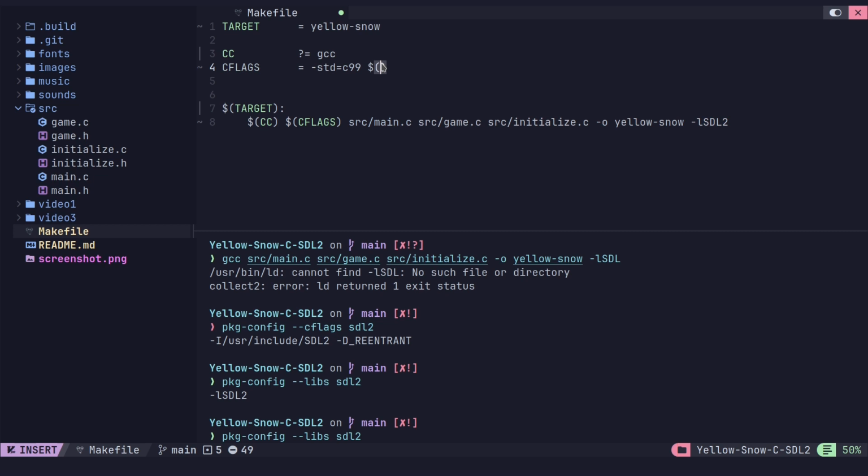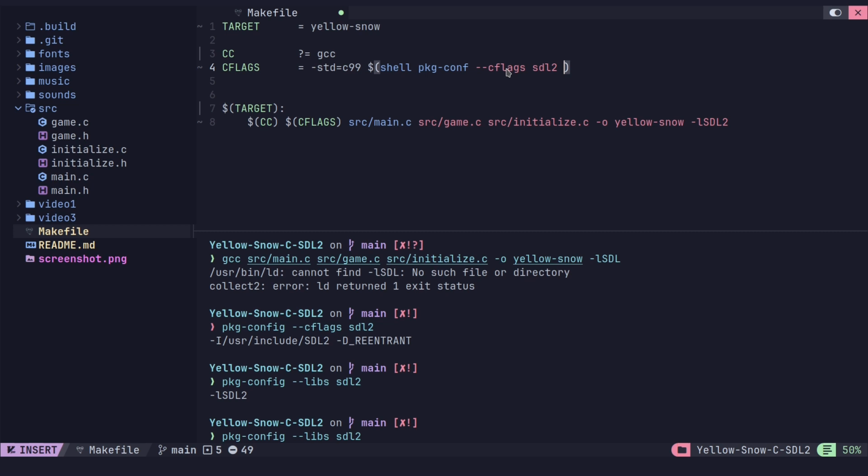So the other thing that you can do is we could use this, and then we could say shell, right? And then we can do our package, and we can put in our C flags here. And we'll put in the SDL. Sorry, it's not minus. And it's really strange on this one because the SDL is lowercase. I'm not actually sure off the top of my head why that is. But we could put the other ones in too, all the stuff that we want.